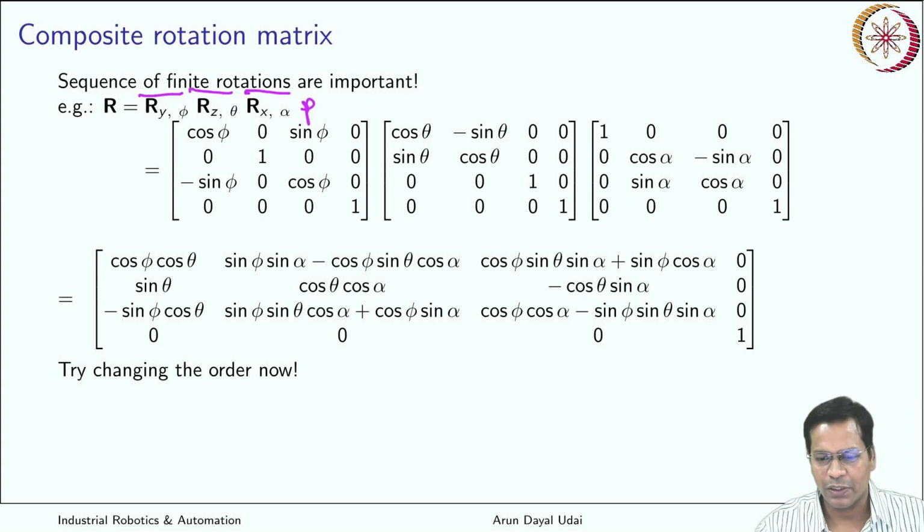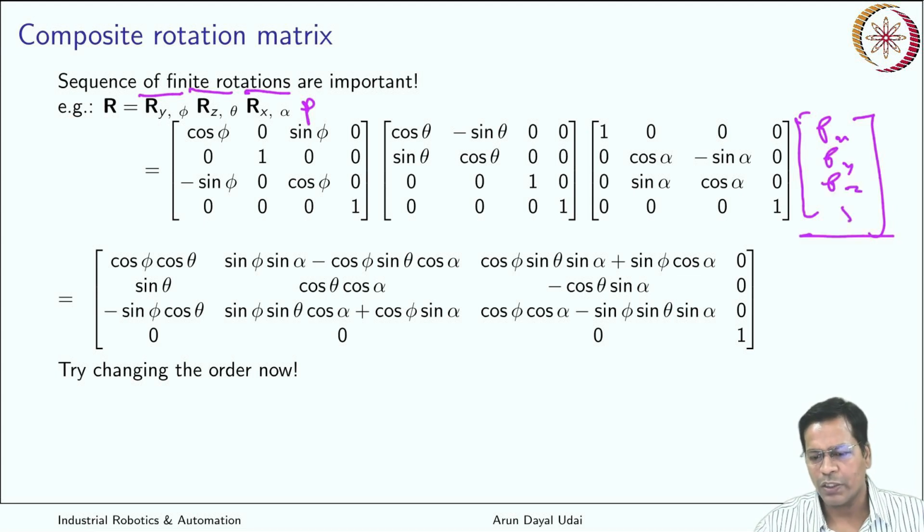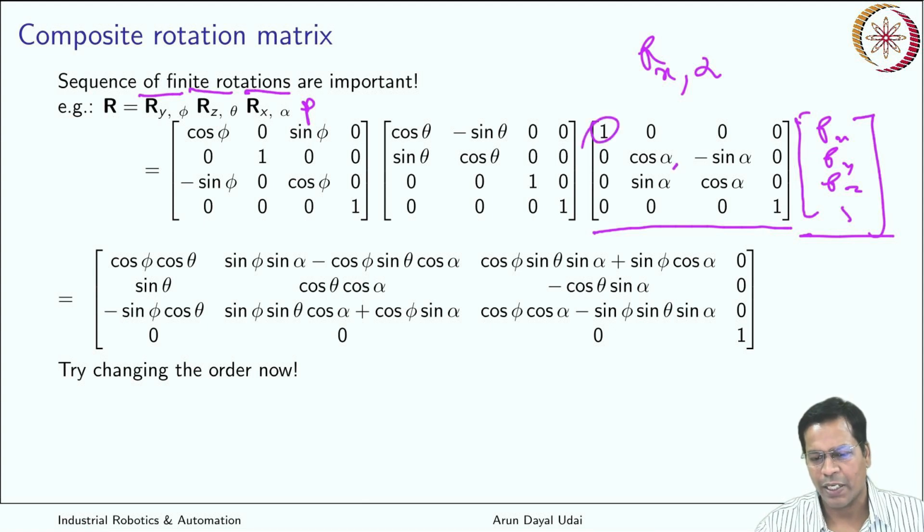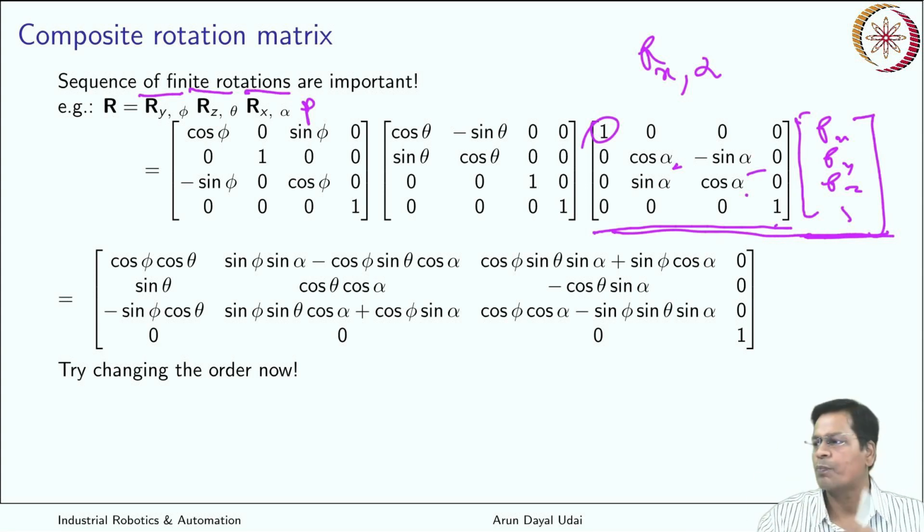So how will you go for it? Here goes your point. This is your initial point given as Px, Py, Pz, 1. On this point you apply the first transformation, that is rotation about the x-axis by an angle alpha. Okay, so this is your required rotation matrix. When applied to this point, you will reach a new point. The result of this will give you a new point.